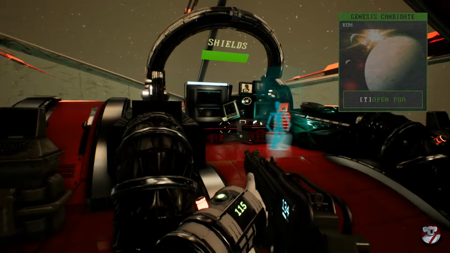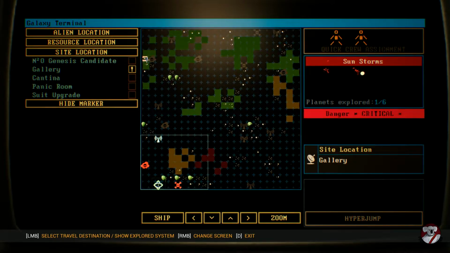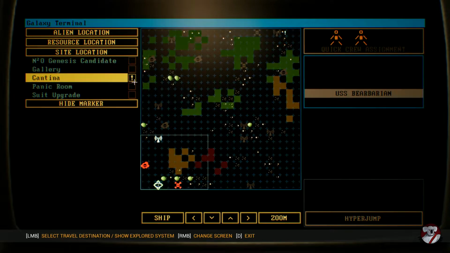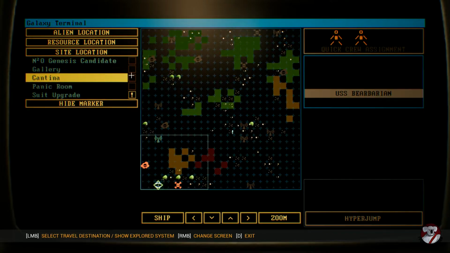And that's it. A KOH candidate. So 1, 2, 3, 4, 5, 6, 7 planets left for Genesis. We have a gallery here. Still don't know what that is. I should have grabbed those while we were there. I didn't even think of it.